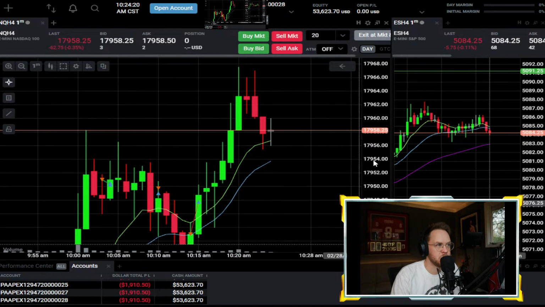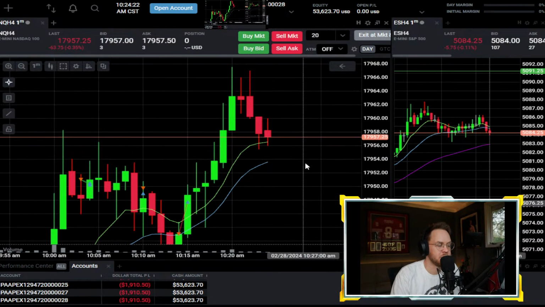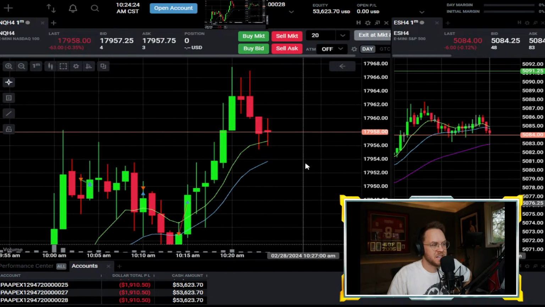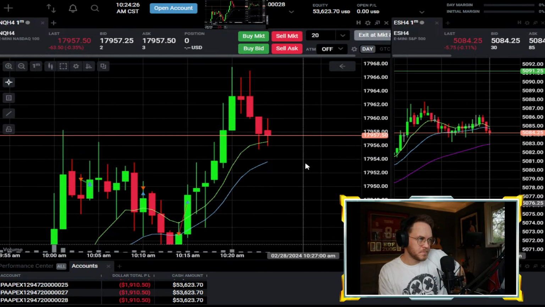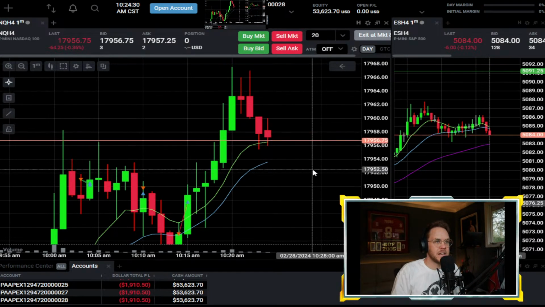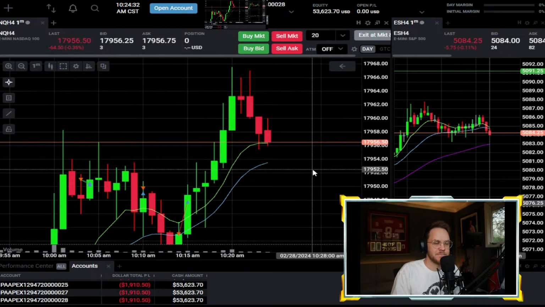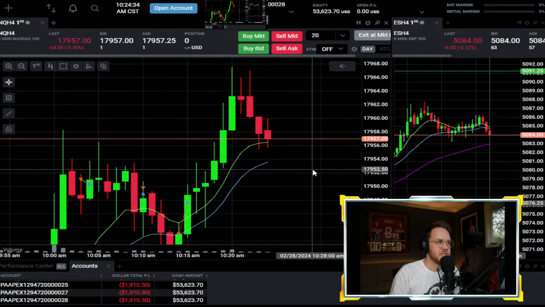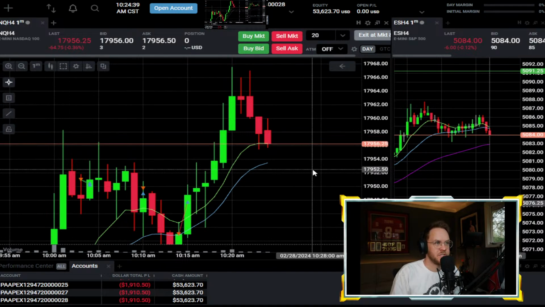A scalp is when you just take a really quick trade for a small profit. It's a short time frame trade. Most of my trades are short time frame, but a scalp can be seconds, like 40, 50 seconds. Sometimes less, sometimes 10 seconds.